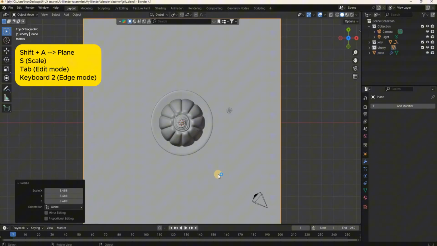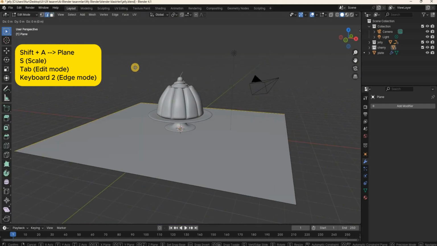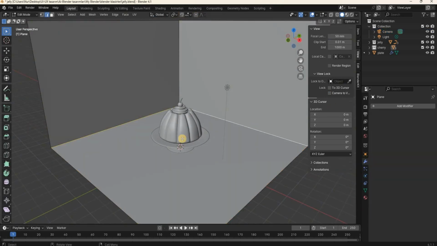We are almost done. Just set up a nice scene with some lighting and background elements. You can use your creativity to create different backgrounds.